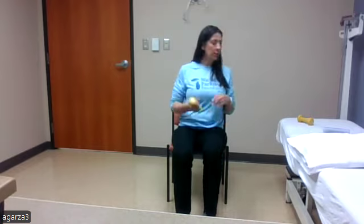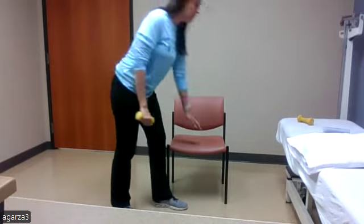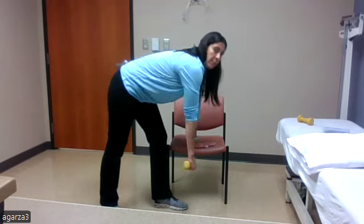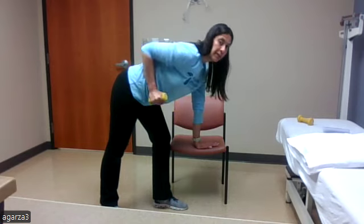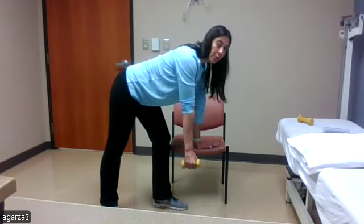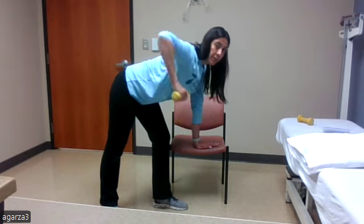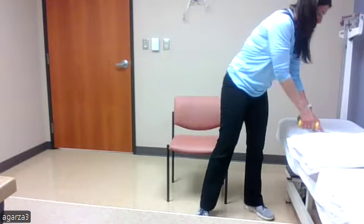And then our next one, we're gonna do a hinge high and low row. So with this one, I'm gonna stand up in a bent position. I wanna make sure that I'm keeping my back in a flat position. I'm not letting it round into that position there. I want to keep all those postural muscles engaged. So I start and pull like a lawnmower position. My palms facing towards my foot and I pull up. And then I'm going to turn my palm facing down and pull up high. So we'll alternate between those. So the first one looks like this. And then elbow comes out high. Here and high. Okay. And those are the three exercises.